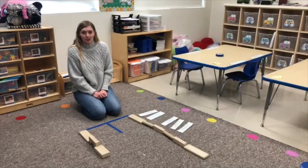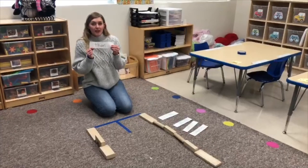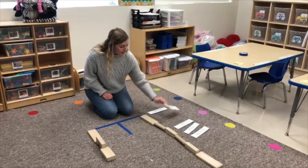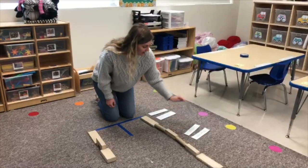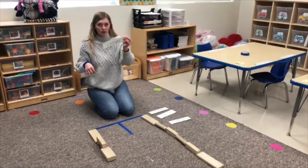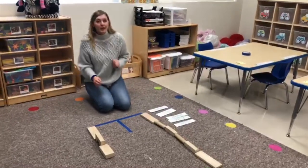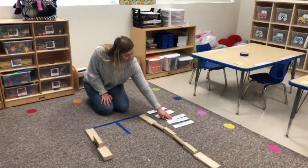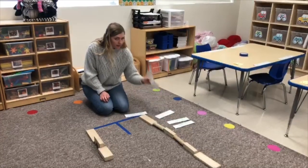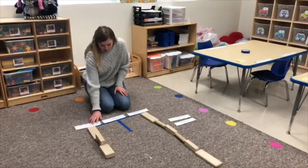For our math project today, we're going to need blocks, and you're going to need some pieces of paper that have the sight words van, this, taller, shorter, and longer. Okay? So moms and dads, you are going to pick their sentences. So I'm going to pick the sentence shorter. I'm going to put it in front of this one. Then goes in the middle. This goes at the end of the sentence.